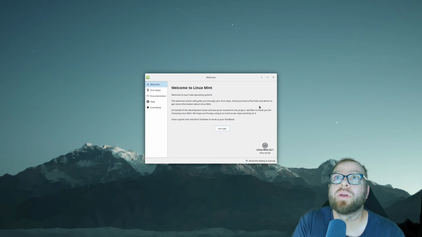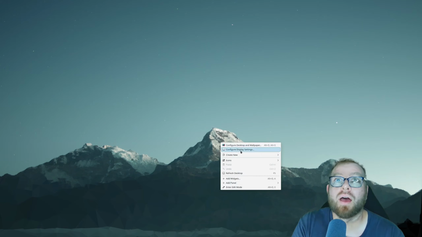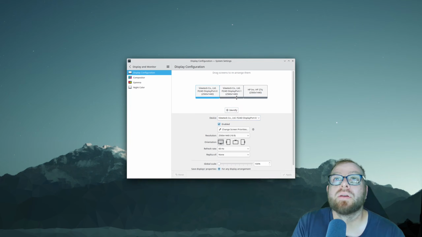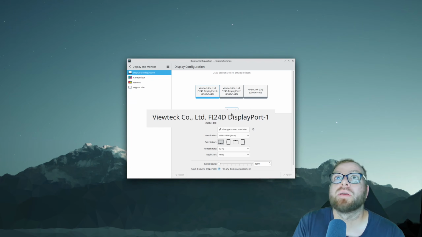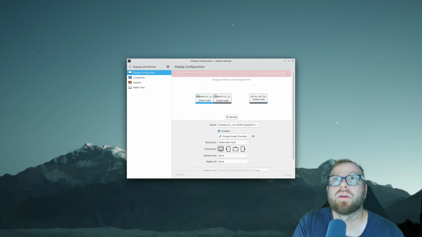All right, so here we are. Let's show this dialogue on startup. We don't need to show that. So that was ugly. That was extremely ugly. But we're here. So identify displays. Let's display port. Okay. This is port 1 is right there.